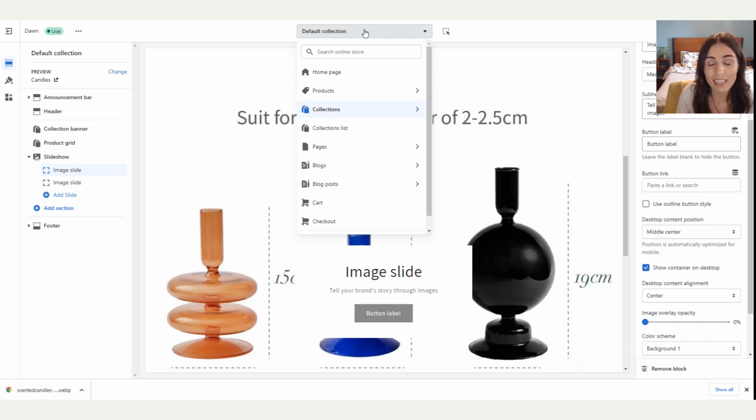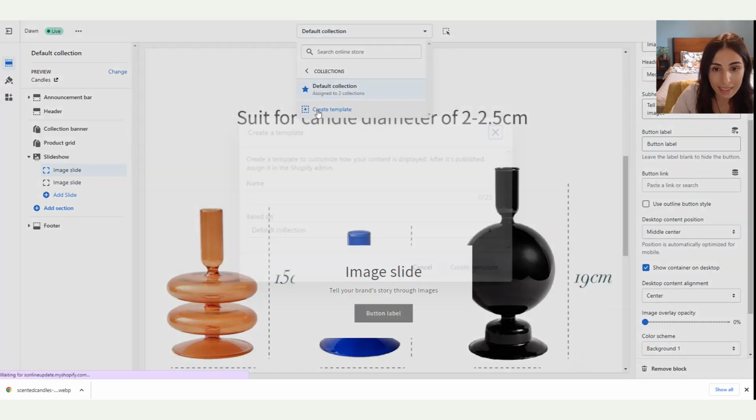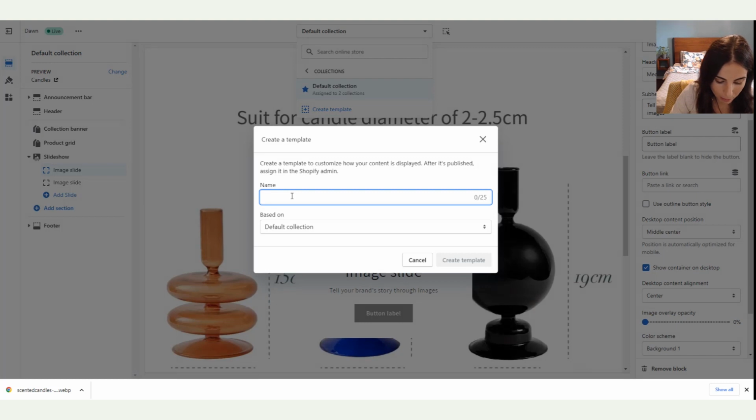What I can do is create another collection page template and assign it to, for example, my cushion collection. So under collections, you go in here, you click on add, create a template, and this time you name it, for example, candle, and you click on create template.